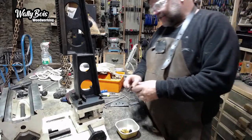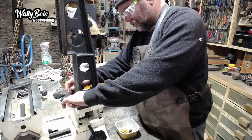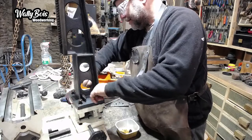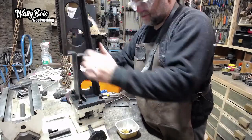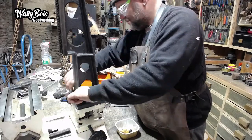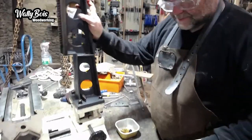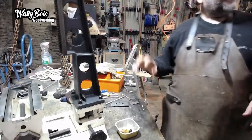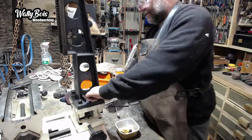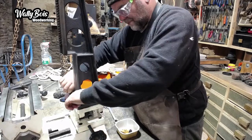See, the thing is, the more bits you fit back in, the easier it becomes, because there's less options. They go on the other. Oh god, I've got to lift that blooming thing back in there as well, aren't I? That's going to be a nightmare. But we'll do it. We've got to, otherwise it won't work, is it? Ah, that's right, that's good. 17 mil. Is that new money or old money? I can't remember now.